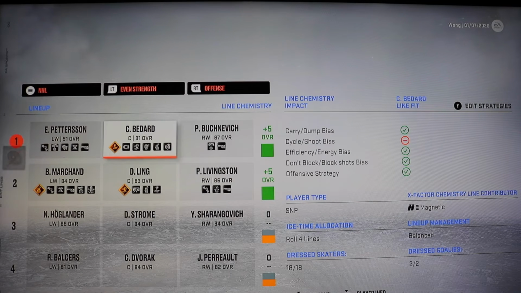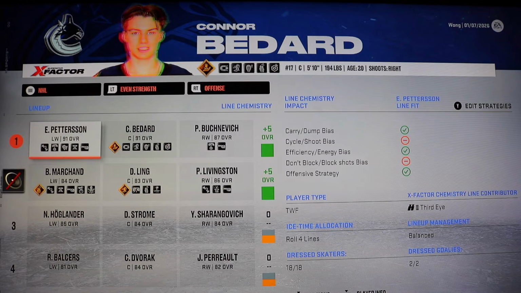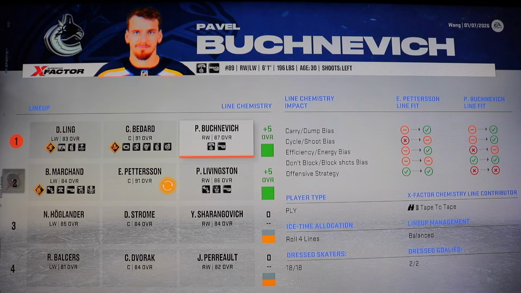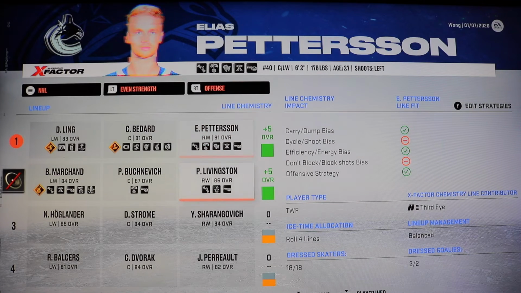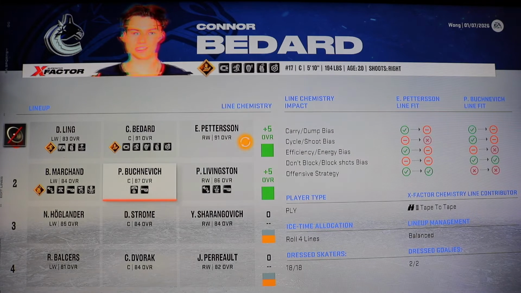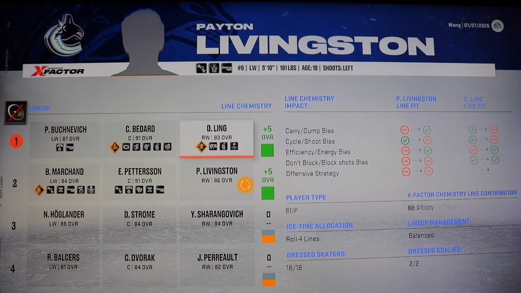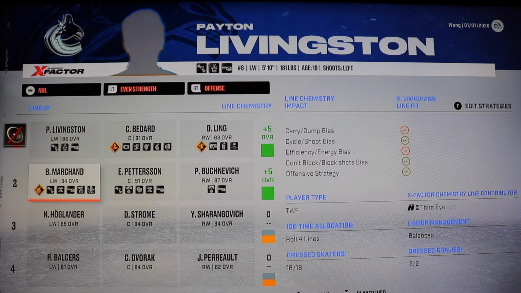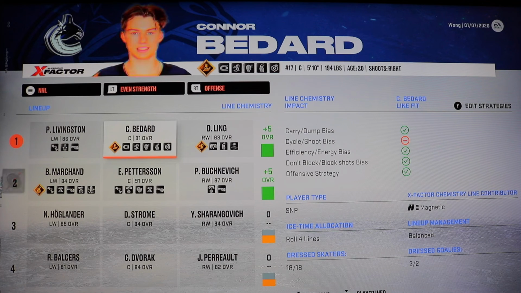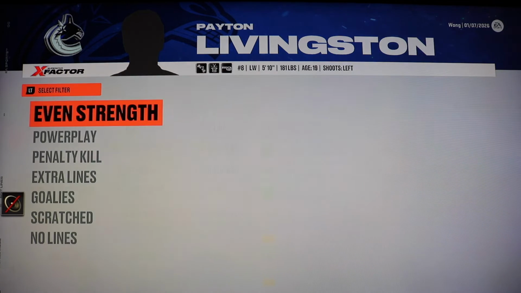So D-Ling is pretty much the same. I kind of liked having D-Ling play on the first line before, so I think our lines looked something like this. Now, what's great about this situation is that all of these players are pretty much interchangeable. Okay, what's going on here? Actually, Marchand has gotten worse. Alright, so maybe just giving these rookie players some first line opportunity will help them develop a little bit.